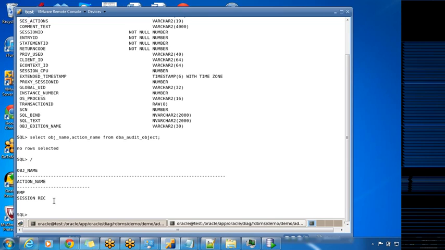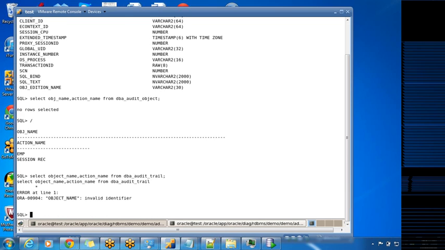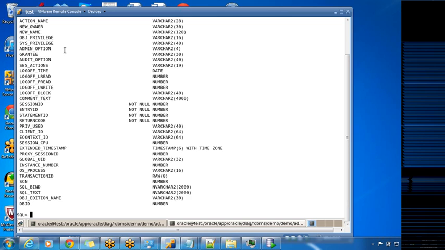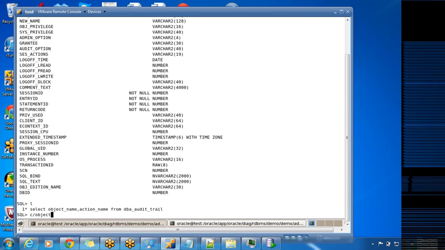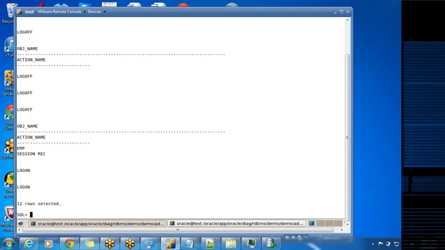You can also check the same information in the audit trail. Instead of checking db_audit_object, we can check it in the audit trail itself: obj_name, action_name from db_audit_trail.